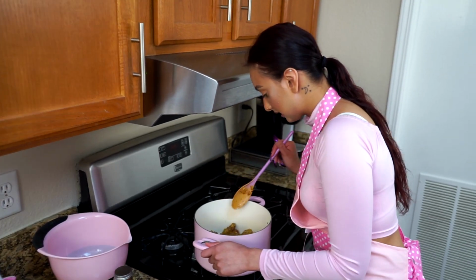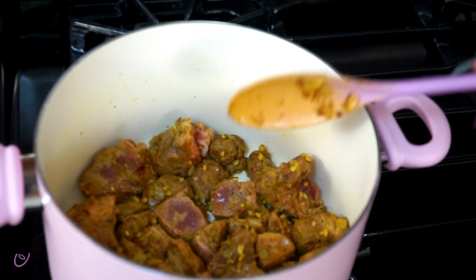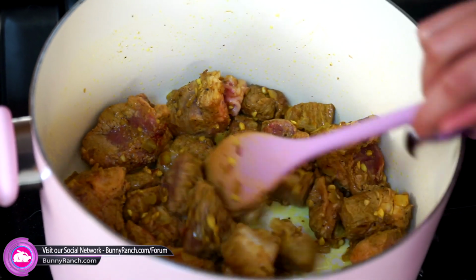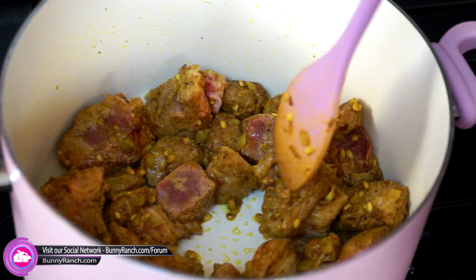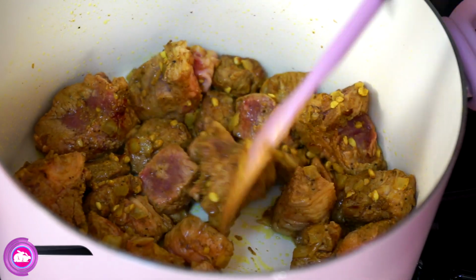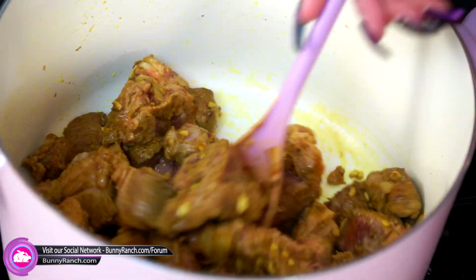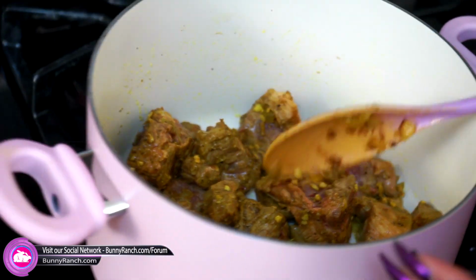Definitely see how the meat came out. There you go. That's what we're looking for. You just want a little color to this. And as you can see, if you look below, that's actually all the water that's coming from the meat. That's really not oil, because most of the oil and stuff is in the onions. Well, it might be a little bit, but you know. So this is done. You can hear it sizzling.